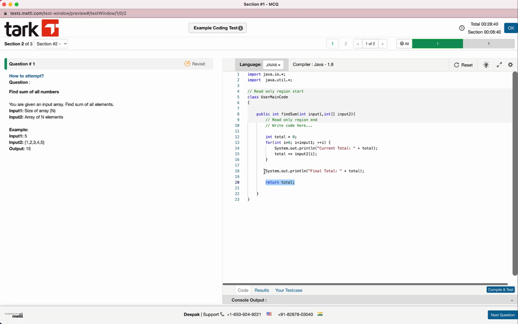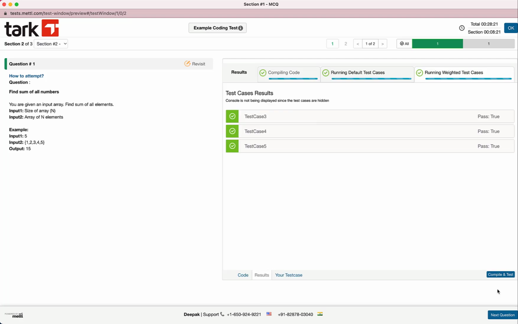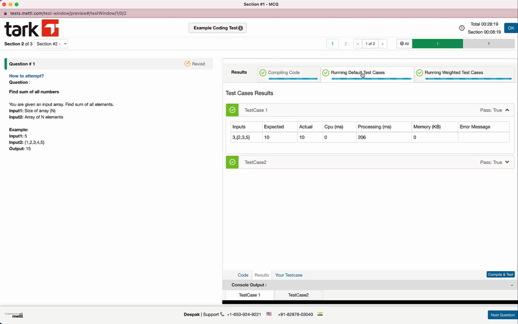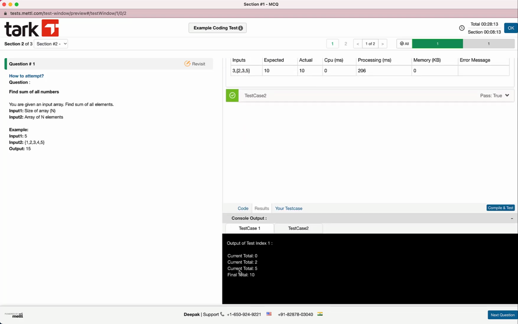I can put in as many system out statements as I like, which I will use for debugging or troubleshooting purposes. But I have to make sure that I am returning the expected output. Alright, and if you run it one more time and go to your default test case, you should be able to see your console here.